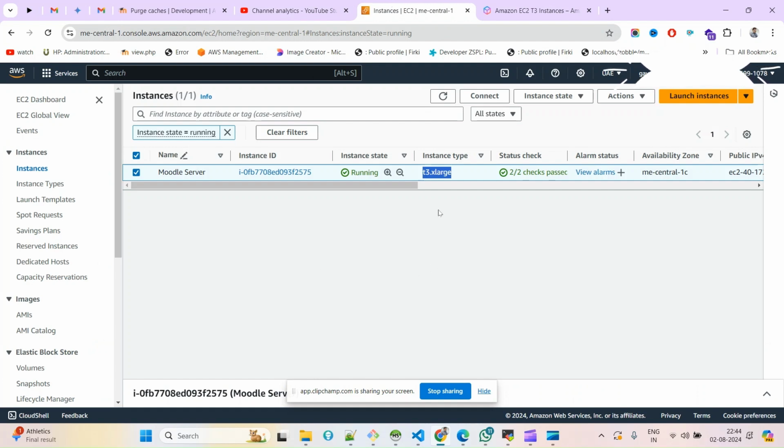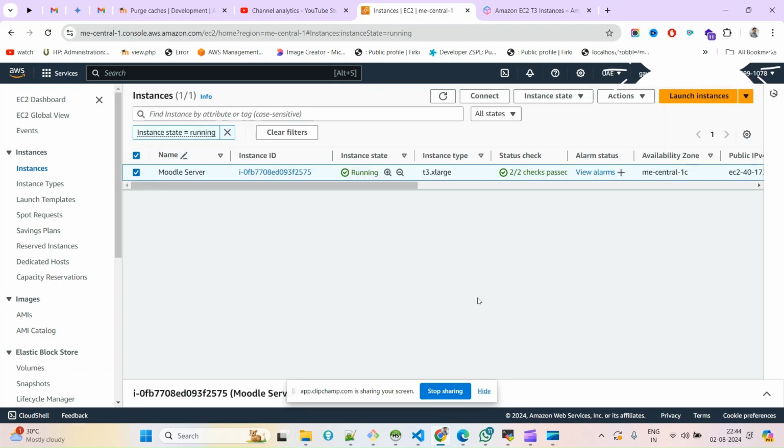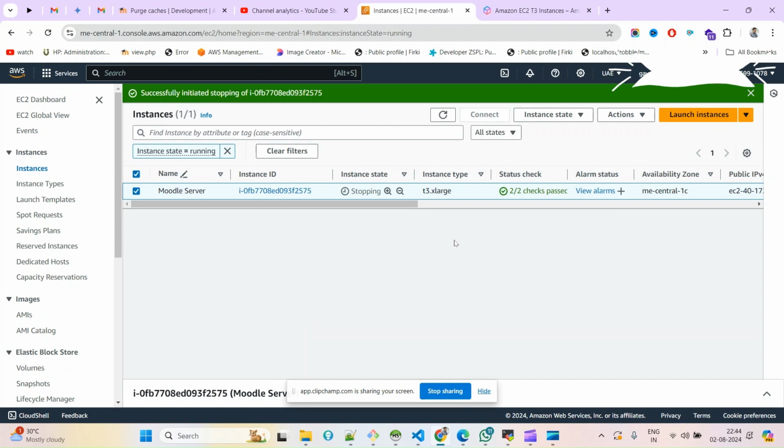So the first step will be, currently you see this instance is in running state. You'll have to make it stop. So for now I am going to stop this server.